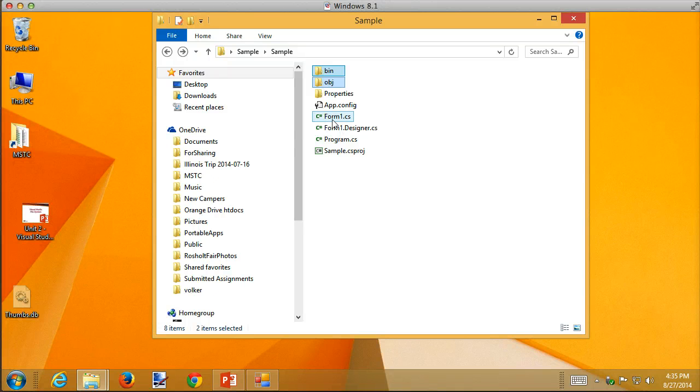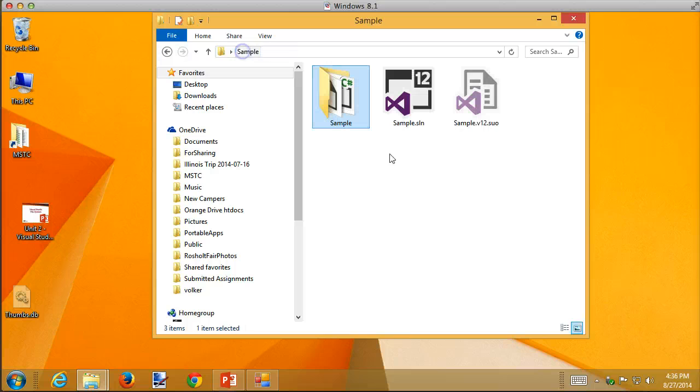Do not rename them, because if you rename it here, in the catalog it still has the old name, and now it goes, I can't find my form file. It's a very common mistake. Do not rename your project folder, this one. Because this catalog, which we can't get inside of, says the project folder is called sample. So if you rename that, you just busted up the catalog, and if you ask the pig real nice, maybe he'll take some time to try to put it back together for you. It's not an easy process. So you can save yourself some pig money by not messing with these files.